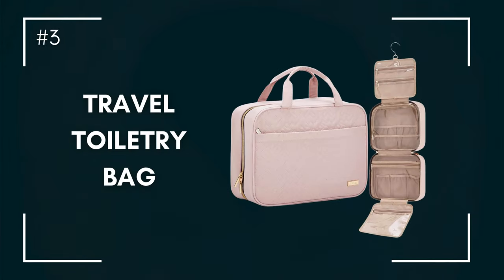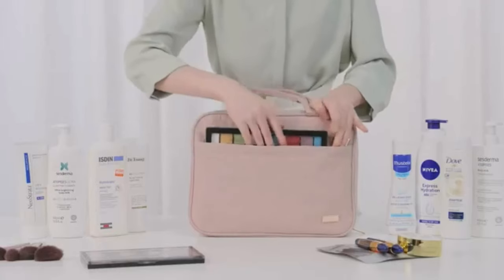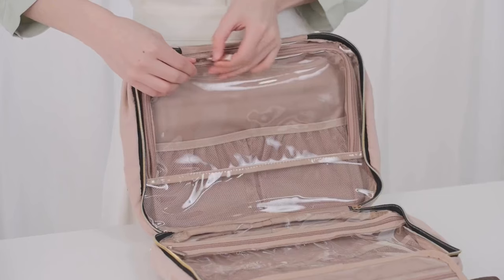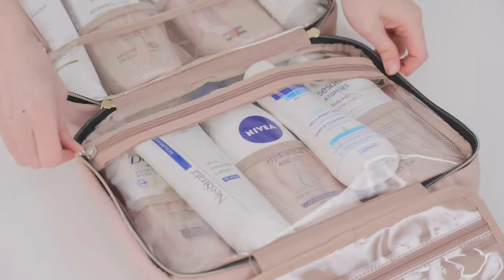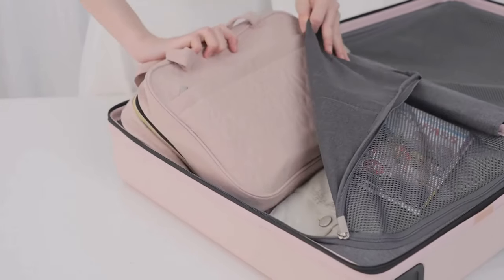Number three: the shampoo sorter. It can be a logistical nightmare putting toiletries into your backpack — leaking bottles, bags spilling over. Buy a travel-sized toiletry organizer for yourself. These handy kits have a compartment for each of your essentials, keeping them organized, protected, and leak-free. Most of them are TSA-approved sizes, so you'll be able to walk through security faster.